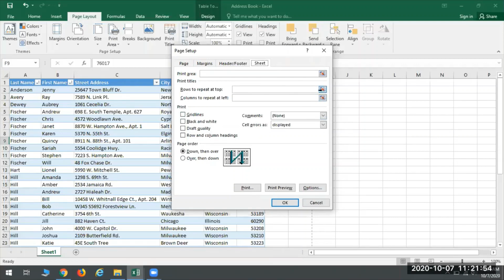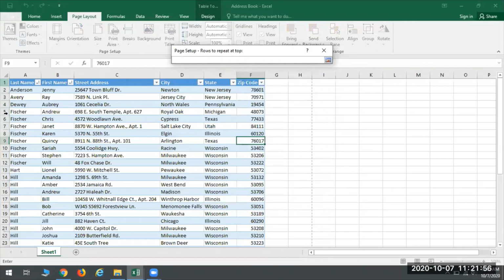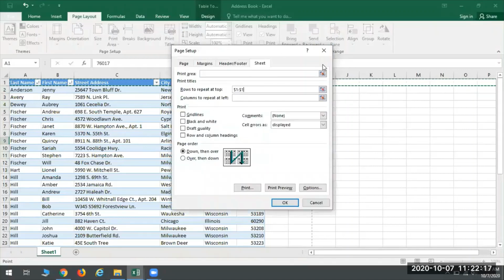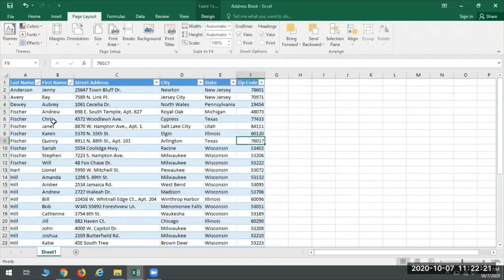So I'm going to click on this little arrow, and it's going to allow me to select whatever row or rows that I wanted. So in this case, I want just row 1, so I'm going to click only on the number 1. And you can see it's selected it now all the way across, and it has the $1 through $1. That's letting us know that's the absolute reference. It's going to take all of row 1. So if I click on this little down arrow right here to get my box to pop back up and then click OK, it doesn't change anything as you're actually viewing it.